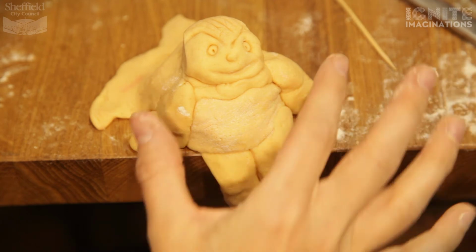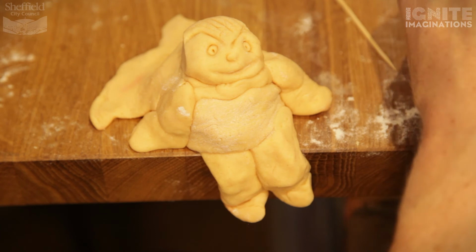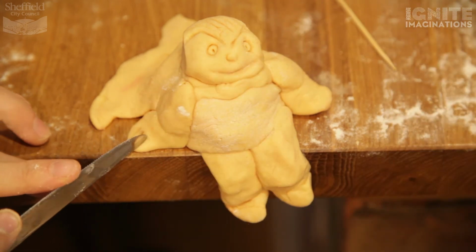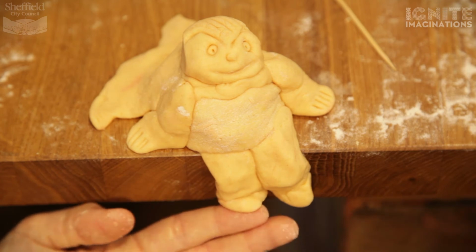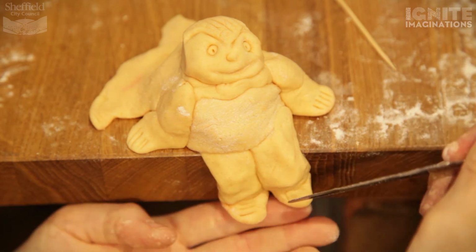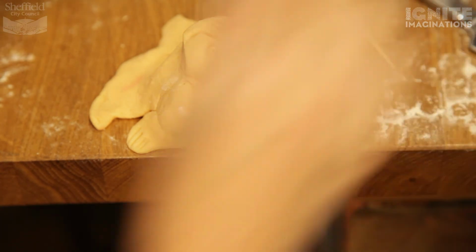Okay, so now it's completely up to you what else you decide to do on there. You might want to put some little marks in there to give him some fingers. Like this. You might want to give him some laces on his shoes. So our laces go sideways, so I'm going to put some sideways marks. Might be that you want to give him some buttons.